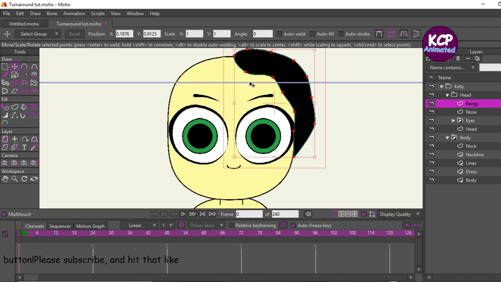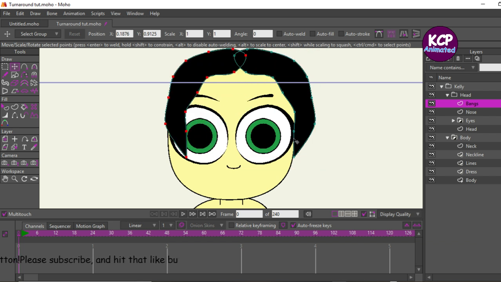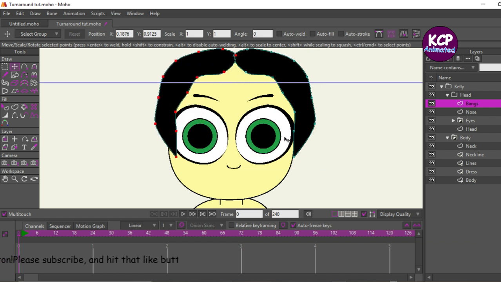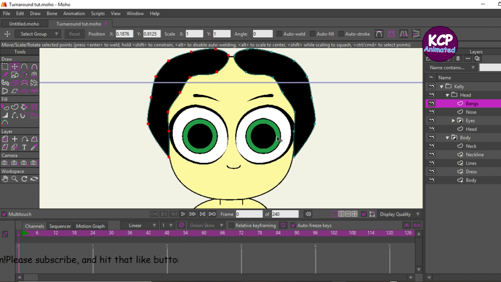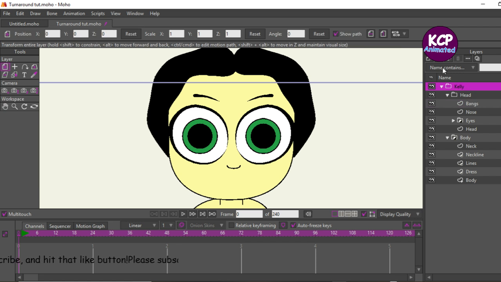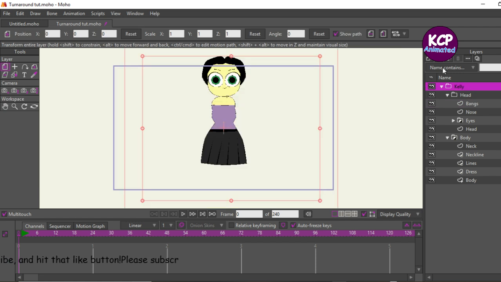And select all these points, then rotate them and do something like this. Now it looks too wonky. So now we should have something like this.